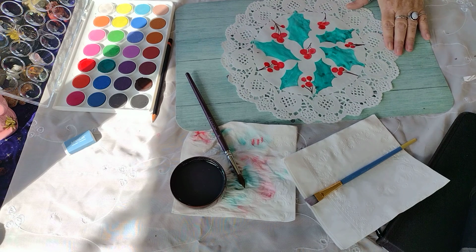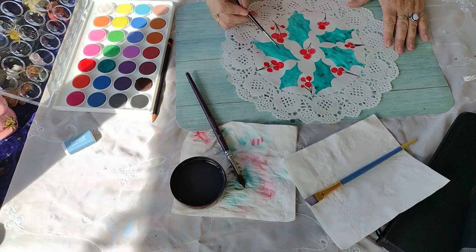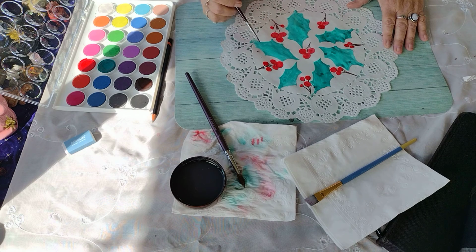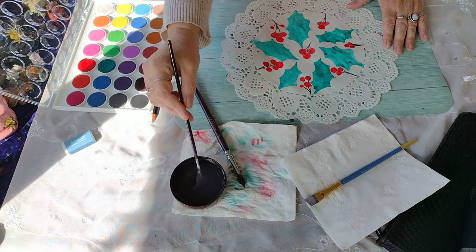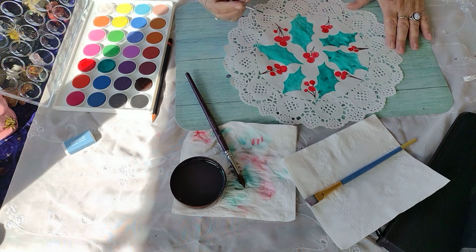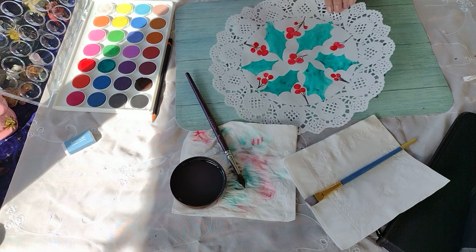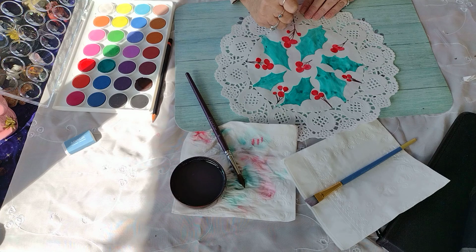Okay, so now I have those in. Now, I think with my pencil, I am going to take it after I'm finished painting this and go around and put those in. But I think for now, I do want to go back to some green. And I want to put in a little bit of pine needles with these here. So let's see how I can do that. And they might go over, but that's okay if they do.